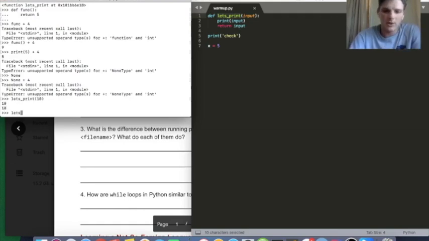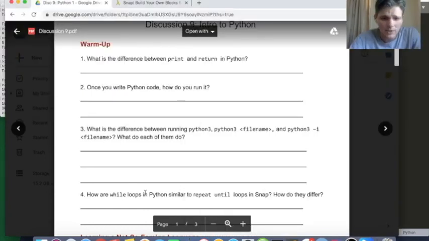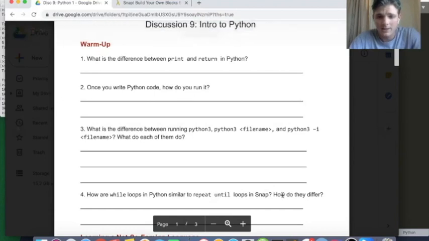That way I can call let's print and add something to it, right? 10, sorry. And I can add 20 to it and hopefully get a 30. So it'll print the 10 out, and then it'll take the 10, add it to the 20, and it'll print out 30 to show us what our value is. So that's pretty much the basic difference between print and return. All right, let's jump down real quick and let's talk about the difference between while and until loops.